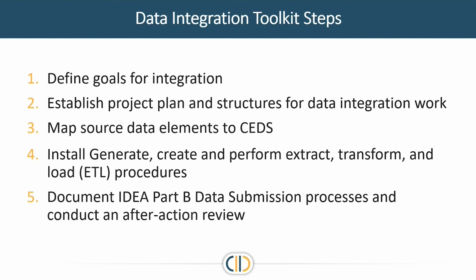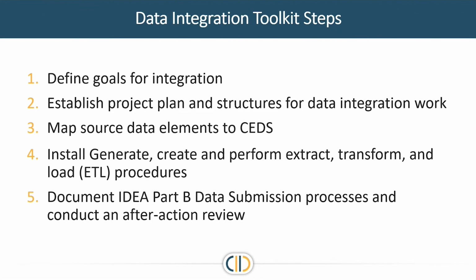But steps 1 and 2 are those foundational pieces where you're doing your documentation, you're laying careful plans, and you're mitigating risk. You're getting ready for the actual meat of the Generate project, which is what lots of folks want to jump into, which is step 3, where you map your source data elements to CEDS and you do your data mapping. And then in step 4, you actually get to install Generate and create and perform your extract, transform, and load procedures, or ETLs.